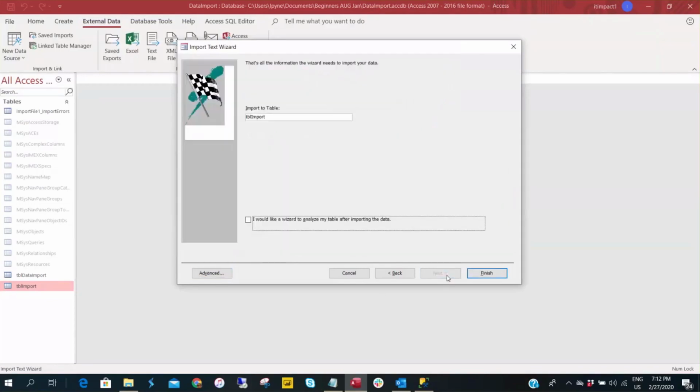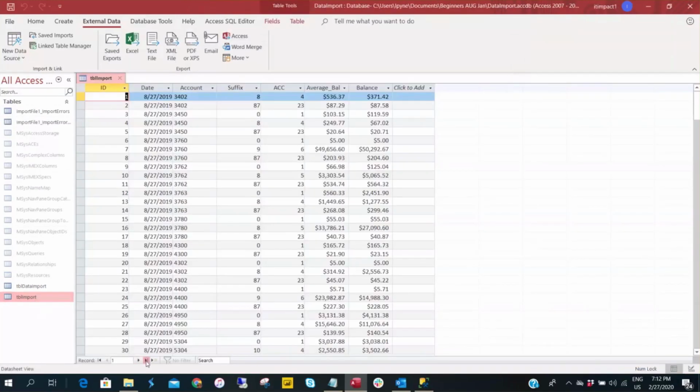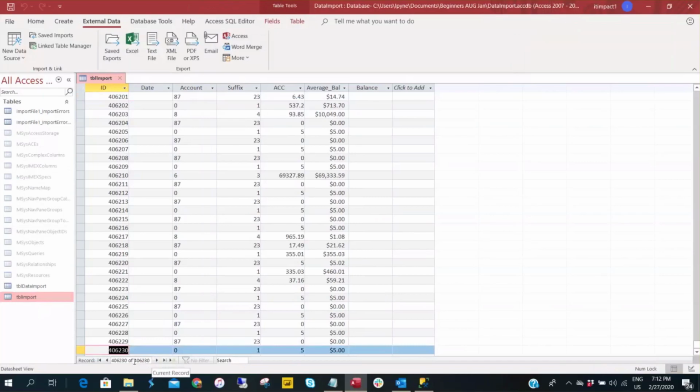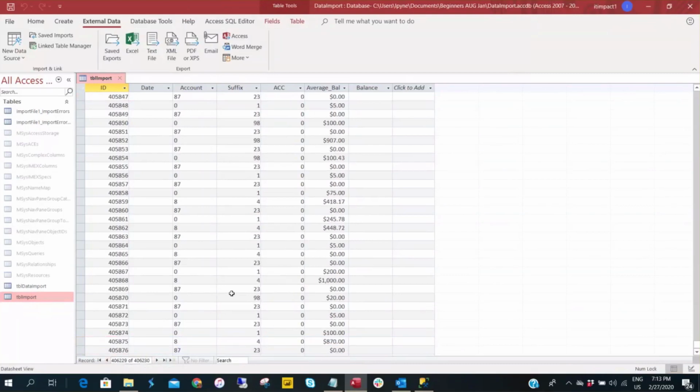And now I'll just click on Next. Here I selected the table that I'm going to import to, and just Finish. So now it's working away. You can see there it's running and saving the data. That's done. Close. We have actually got some errors here, so we'll look at those in a moment. But as you can see now, look at the amount of data we got, and it was really quick to bring that information in. That went well there.